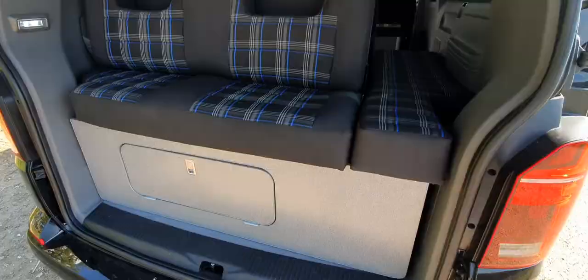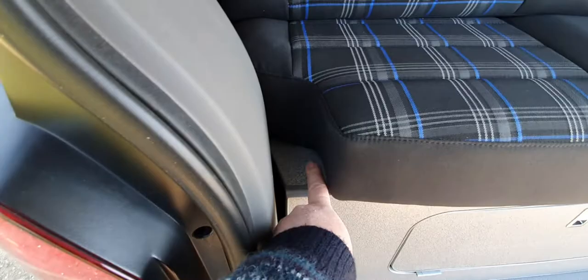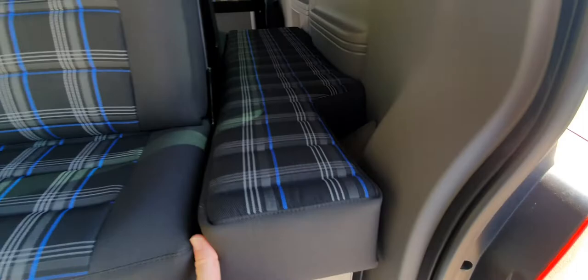Yeah, the quality of work's been really good, been very pleased with it. It's little touches — you haven't got a hole here, it actually looks like it's a solid structure. This is so tight so it doesn't rattle about, but you have got storage under there. Partitioned off. Brilliant. Stop everything rattling.